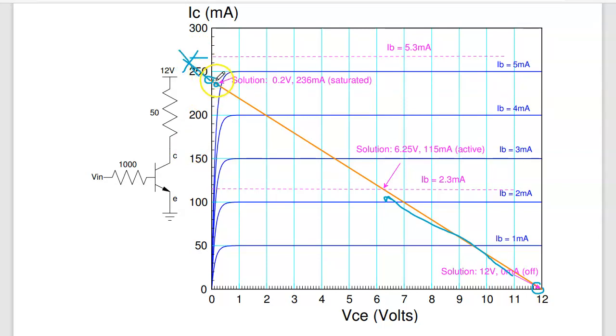And I can't even quite get to 0. This will be a small voltage drop, close to 0 but not quite. And that's where we assume about 0.2 volts. If I try to go less than 0.2, it'll saturate at about 0.2, ballpark. So that's where it saturates. If I ever have beta IB more than this point, it saturates at 0.2. So that's the third region: saturation, active, and off.